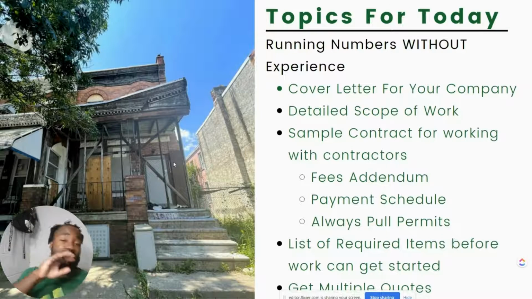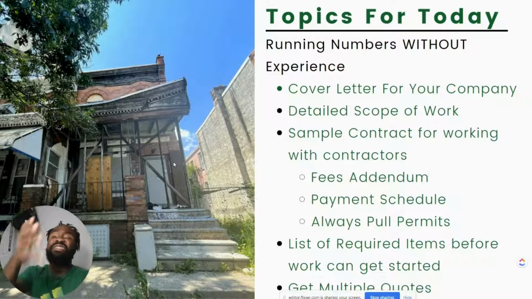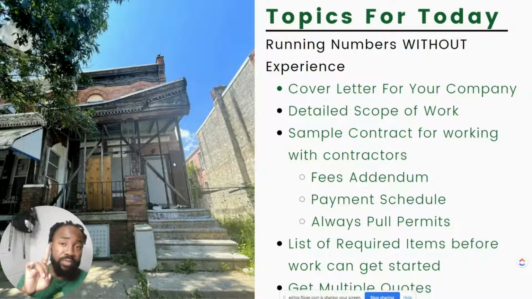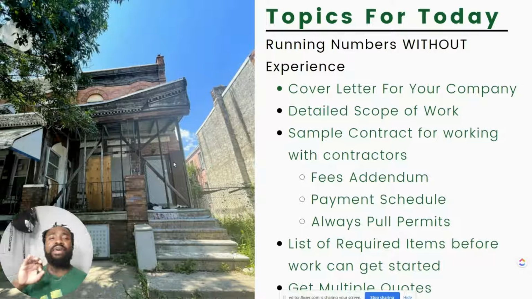Even if you don't have an attorney look at it, even if it's just something you pull up from the internet, or even if it's something that you just write up, it's the principle that I would say is most important. Full disclaimer, I'm not giving you legal advice. I'm not giving anybody legal advice. Make sure you have an attorney. This is your business, not mine. You do what you want to do. But my focus is saying that it's the principle that counts. The fact that you even have a contract for working with contractors, right? You know what I mean?